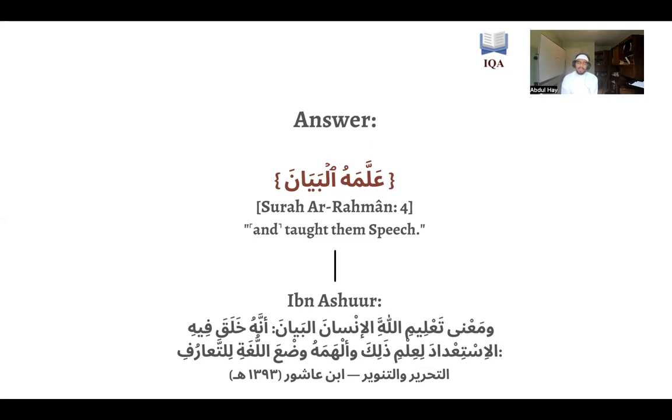What's meant here is, as Ibn Ashur, the famous and great Tunisian scholar, mentions in his famous tafsir, ومعنى تعليم الله الإنسان البيان أنه خلق فيه السعادة لعلم ذلك والهمه وضع اللغة لتعارفه. Ibn Ashur mentions that what's meant here by Allah's statement, and Allah knows best, عَلَّمَهُ الْبَيَانِ, is that Allah placed into man the natural inclination and the natural capability to learn languages.